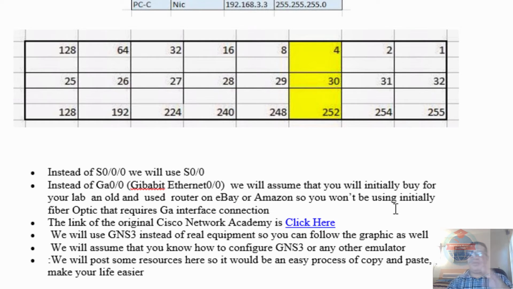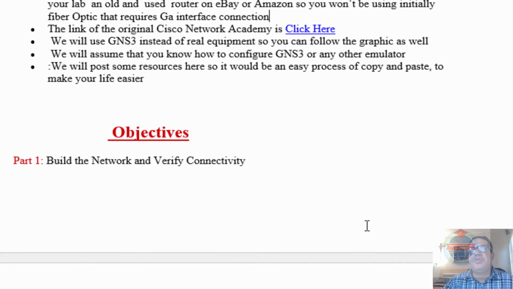One more thing. There are three things that can happen. First of all, we could be using Packet Tracer. That's a simulation. Second, we could be using GNS3. That's emulation. Third, we would be using real equipment. Yes, great. But what happens with real equipment? You wouldn't see the graphic. And guys, it's essential that you see the graphic so you know what we are doing right now. So come with me, and I'm going to show you how to do this exercise.